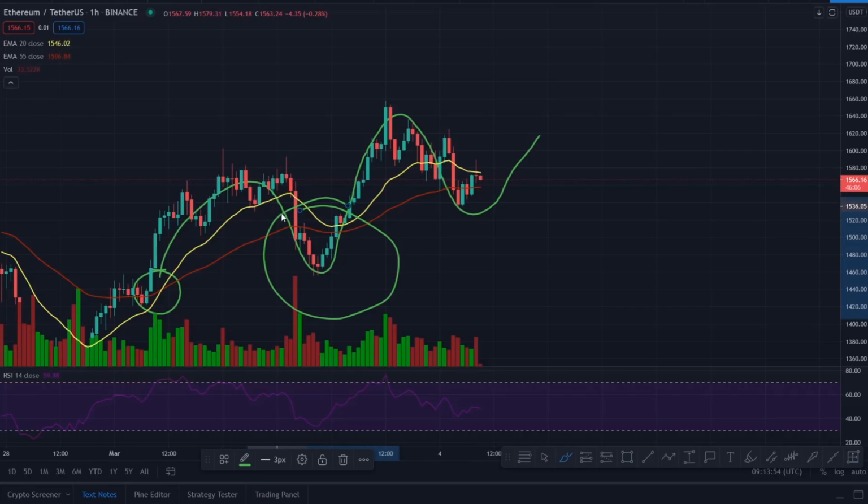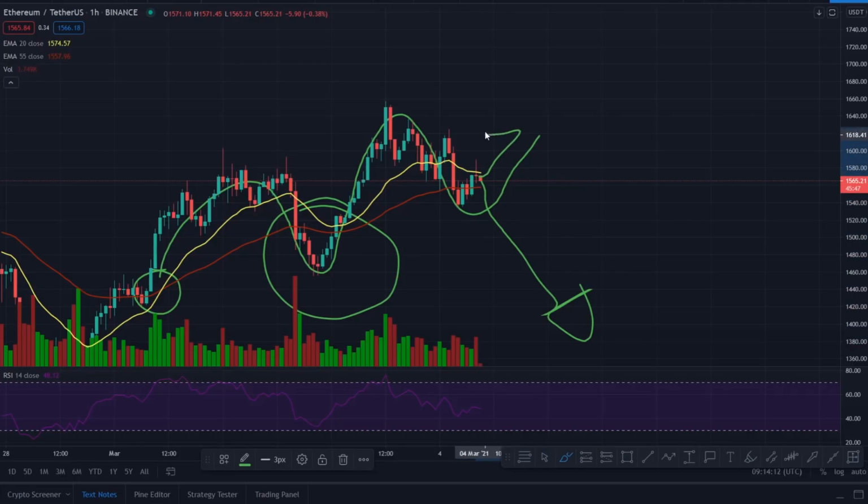What did we do there? We went down, we came up, we come back down. We actually got through there with that candle, which we've not got through yet. So we need Ethereum to pump today, otherwise that could be quite bearish, guys, because we could potentially see us push through this 55 EMA and then go down even more. So again, that's just something to keep an eye on for trading Ethereum.